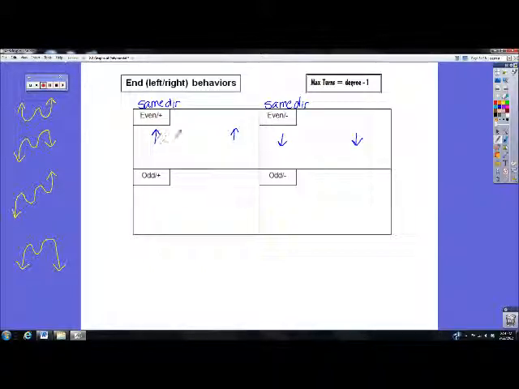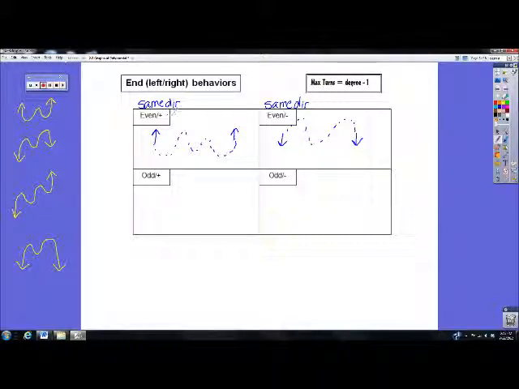Now, if both sides are going up, I'm going to have some curvy stuff going on in the middle, and we're going to work on figuring all that out. I'm not worried about that right now. I just want you to be able to tell me what the left side is going to do and what the right side is going to do. We'll figure out all the stuff in the middle here in just a little bit. You just need to be able to tell me the left side is up and the right side is up, or the left side is down and the right side is down.